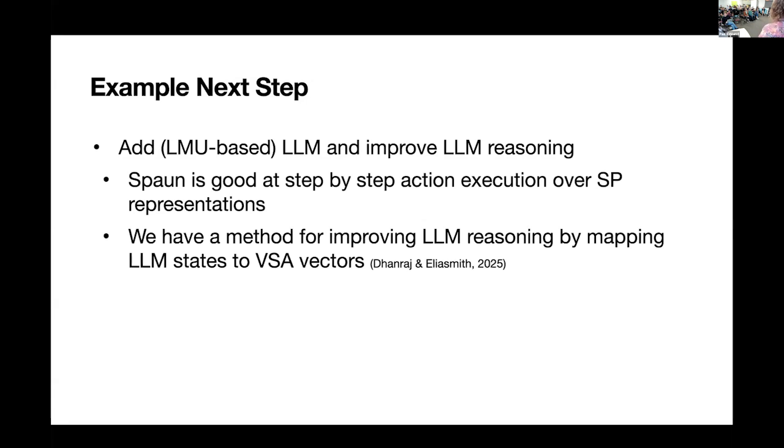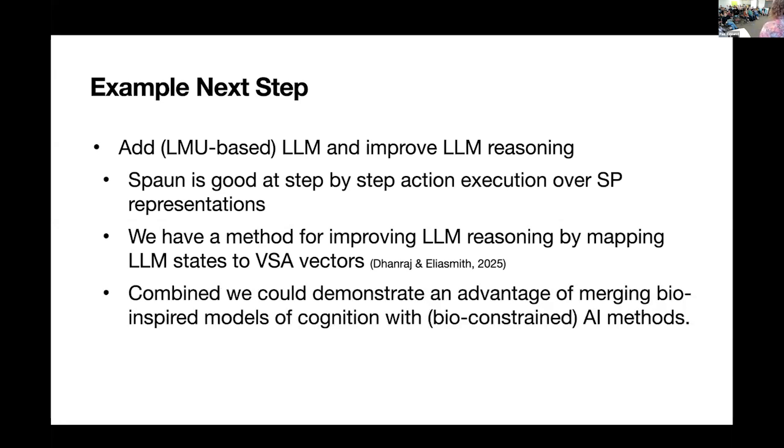So I think it would be interesting to say, look, we can stick a language model in here, but because we've embedded it in this biological action selection system that's dynamically updating itself, we can make it reason better than if we were just using the LLM itself. So Varun already talked about this.